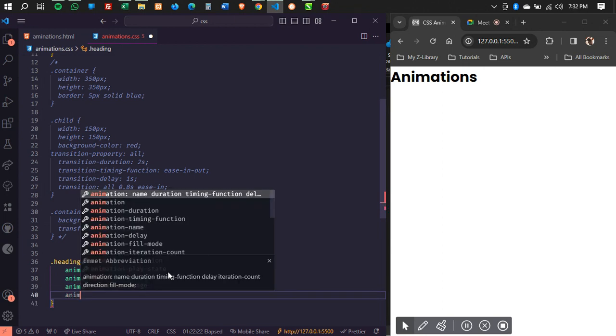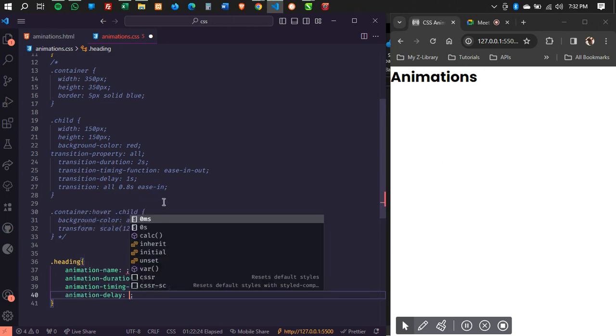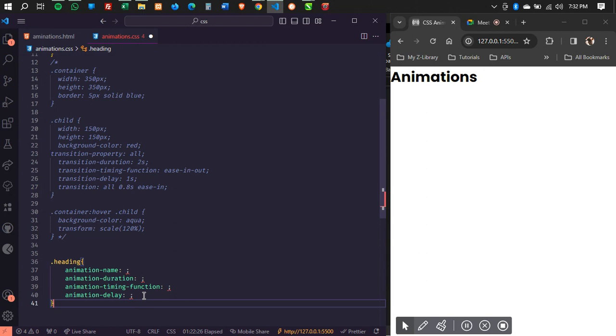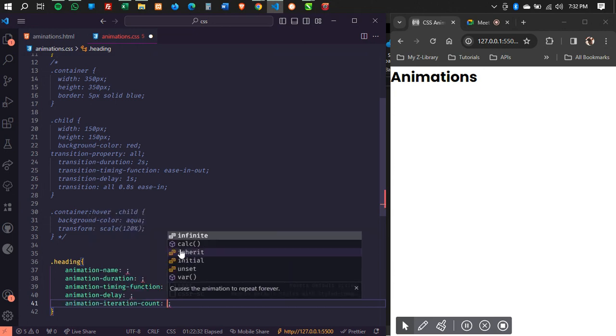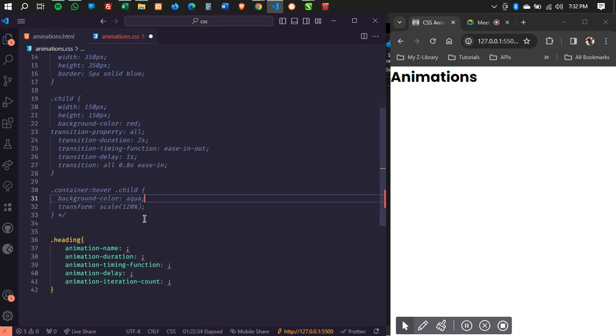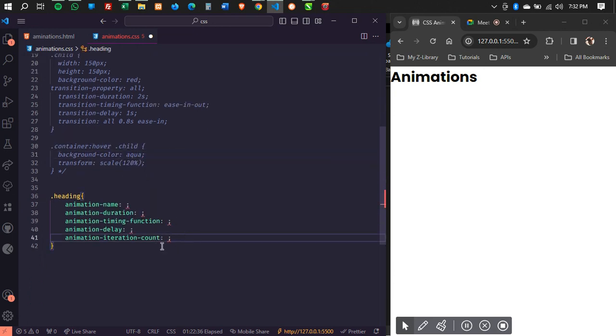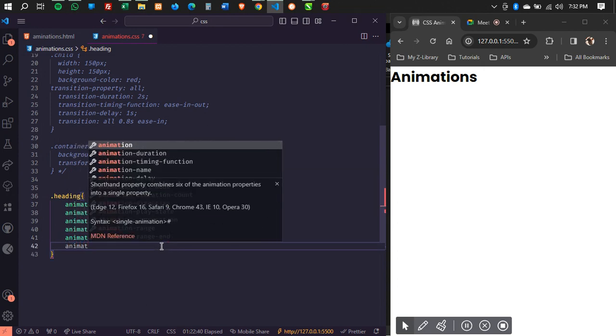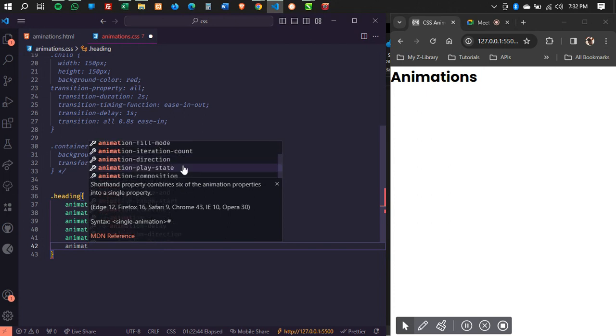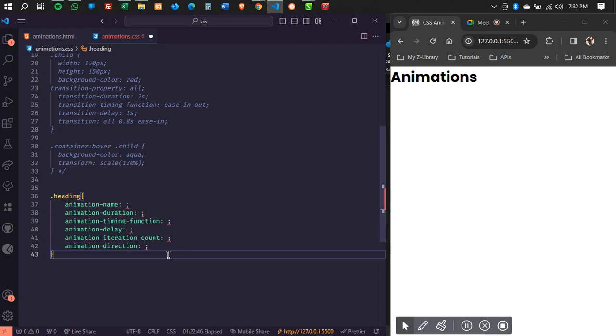Then we can have animation delay. Then we can have animation iteration count. There are some other properties, but we'll stick with this. Let me add one more, animation direction.